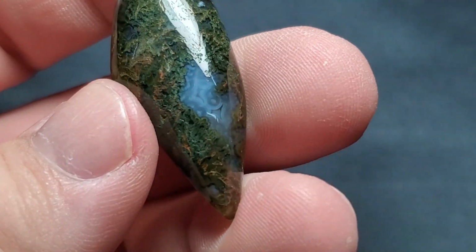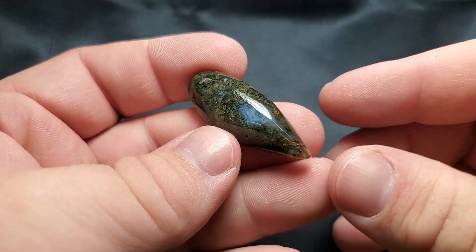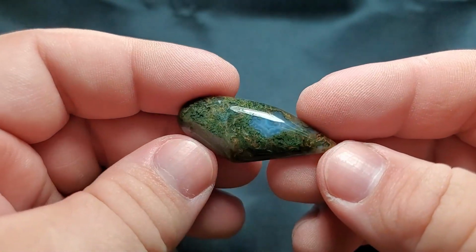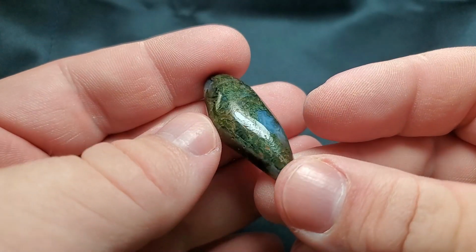But this is just an all-around beautiful stone, and I'm so glad we had a nice little happy accident tonight so we can create this beautiful stone. Got a nice polish on it too.